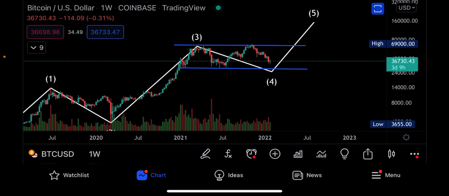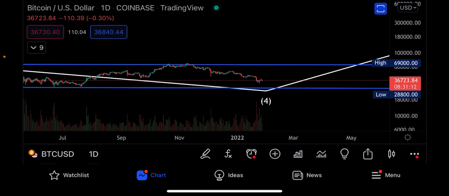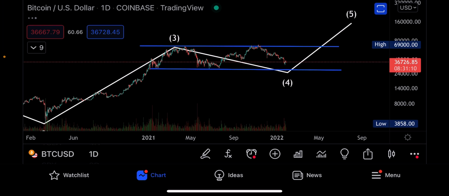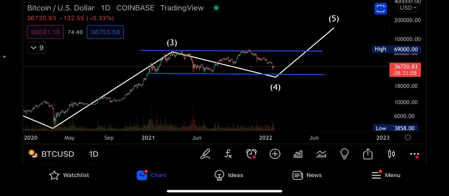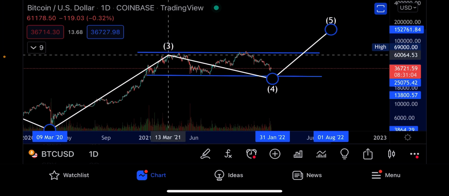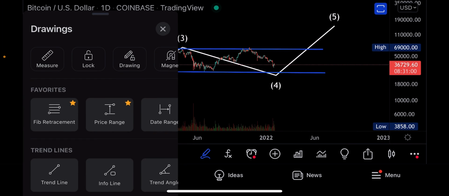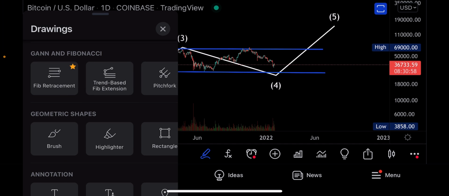So for this, I want to go down to the daily, and I just want to show you this right here. And yes, I'm doing this on my phone because I have a real job that I have to attend to so I can make money to put into crypto.